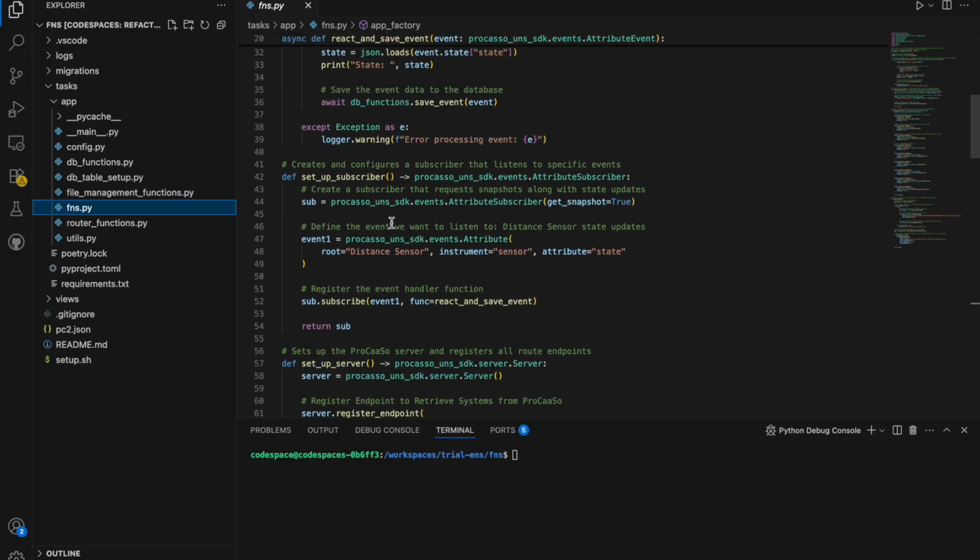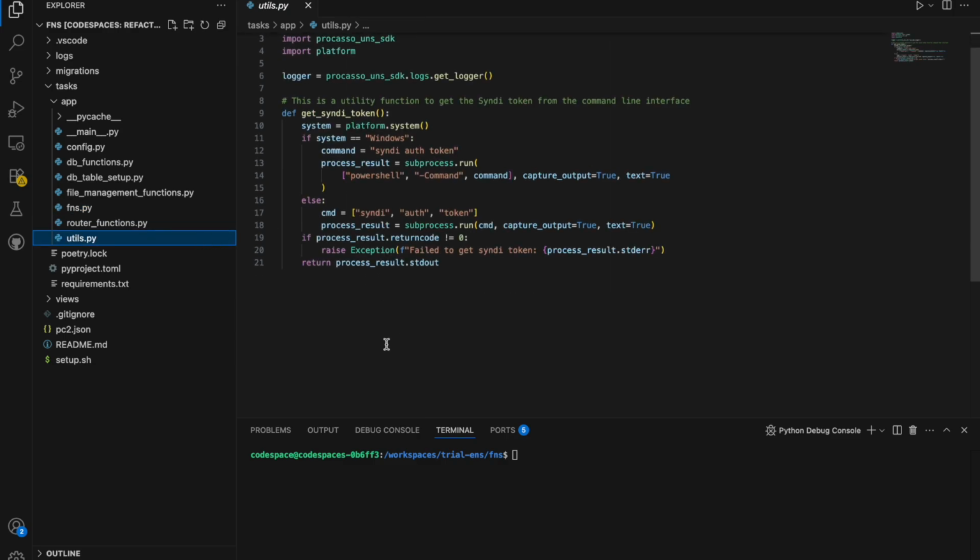It handles event subscriptions to listen for live updates from connected systems within the environment. And it can include helper files for reusable functions, configuration, and dependency management. Together, these files form the backend engine of your FNS, responsible for powering your app's logic, reliability, and communication with the ProCaaSo ecosystem.